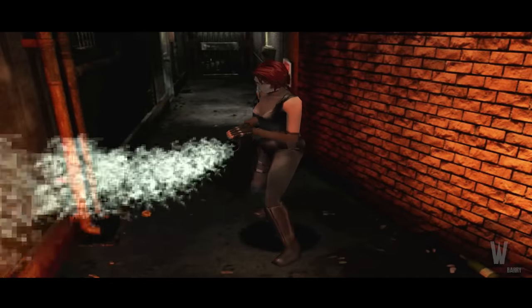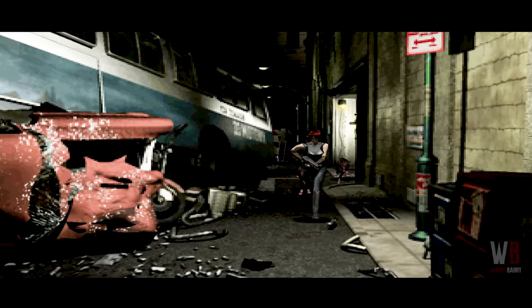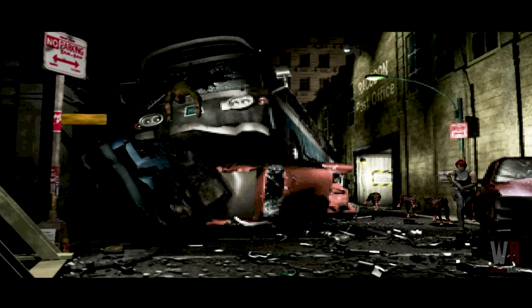And of course, this is a good spot to mention one of the secret costumes. It converts Jill into the main character from Dino Crisis, Regina.